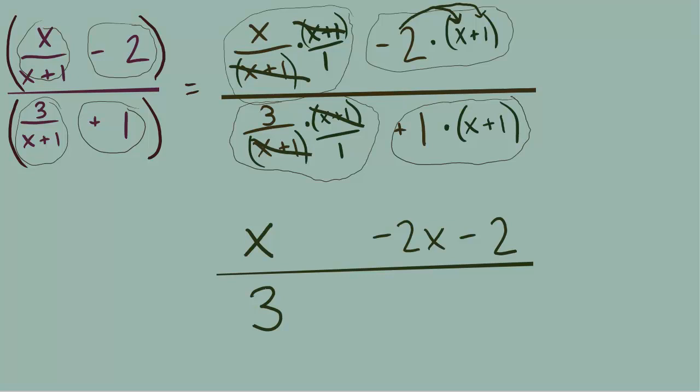That becomes a positive 1x and plus 1. Now for sure, we are going to combine like terms in the numerator. We have x with negative 2x will leave us with negative x and minus 2. In the denominator, we have 3 can be combined with this positive 1, and then this term 1x. So that gives us x plus 4.